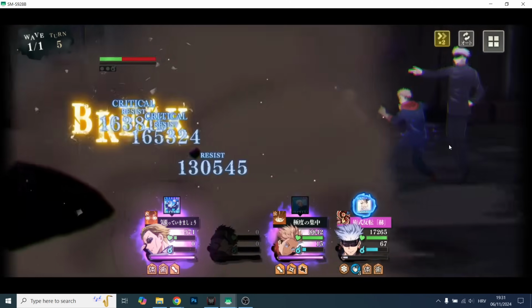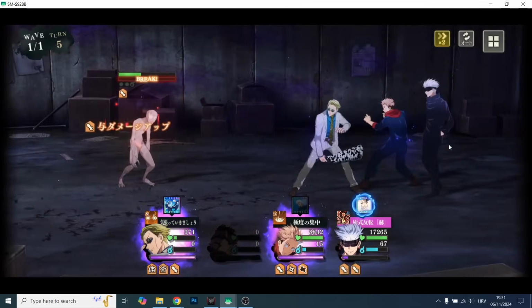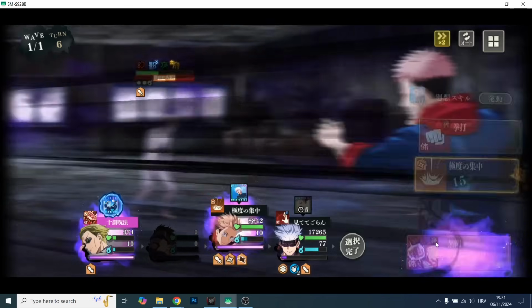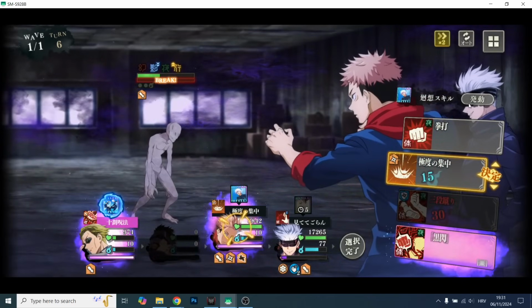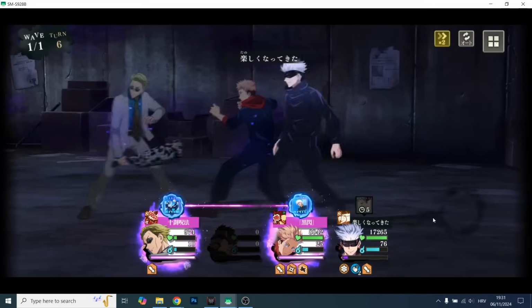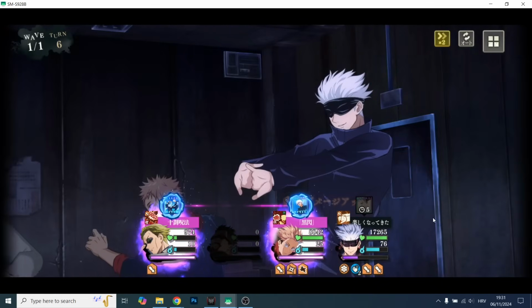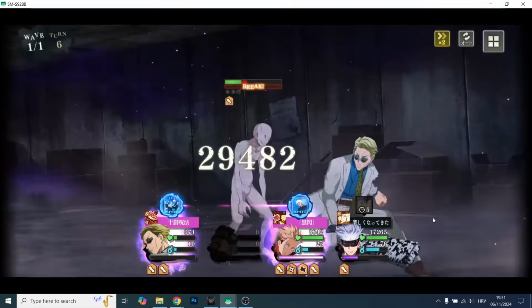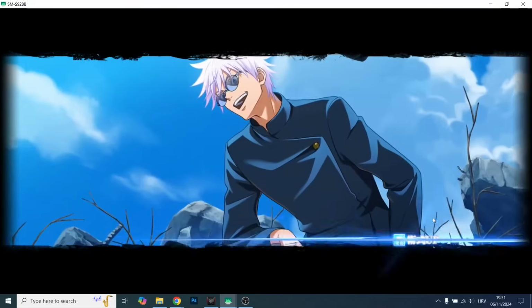Honestly, I need to say that using support up front makes sense. They attack randomly. In most cases, they do it up front, so it really depends. You need to test it out. Gojo is an exception because he's immortal. But usually when you don't use Gojo or someone else, it's better to put supporters up front. Okay, that's a big tip that I can give you.